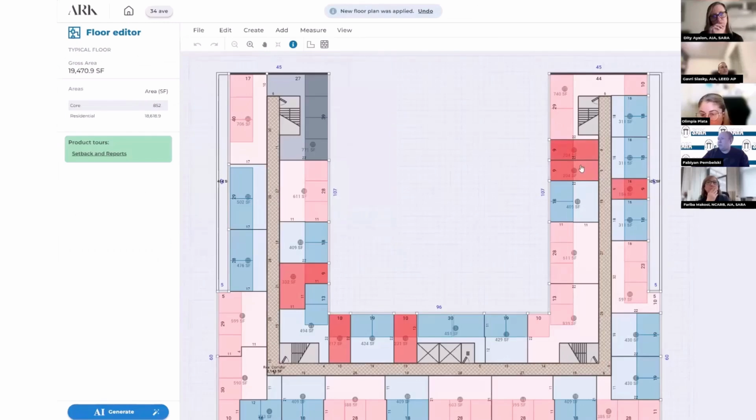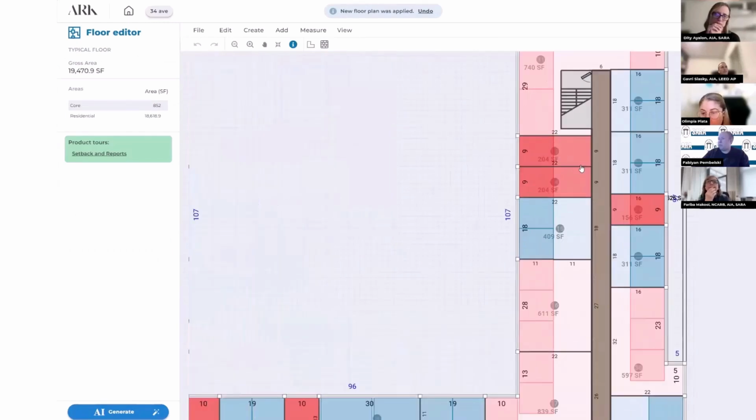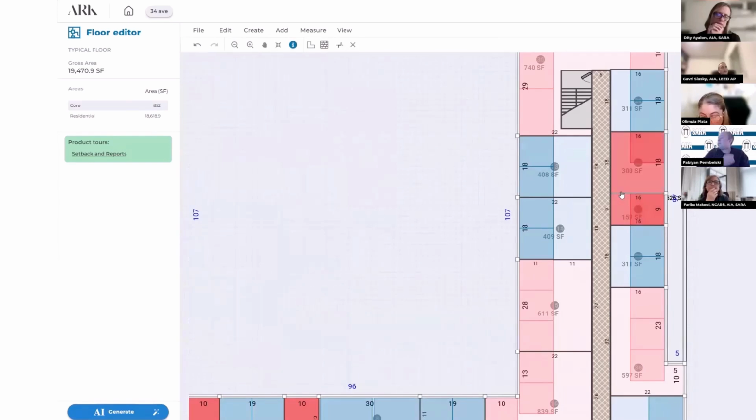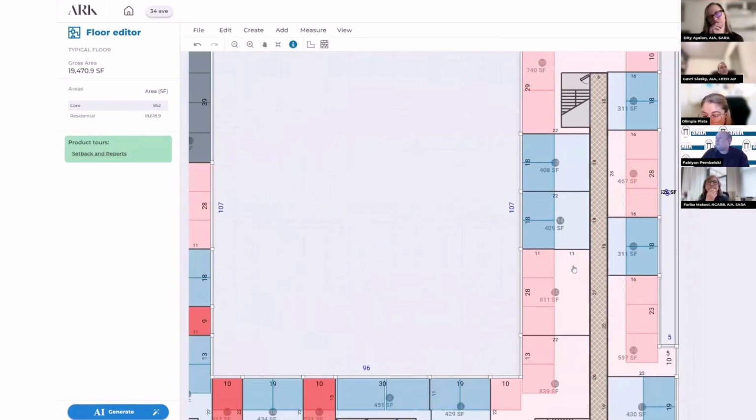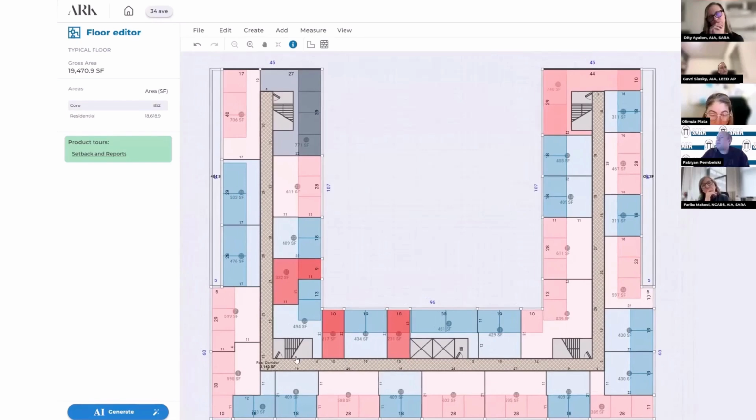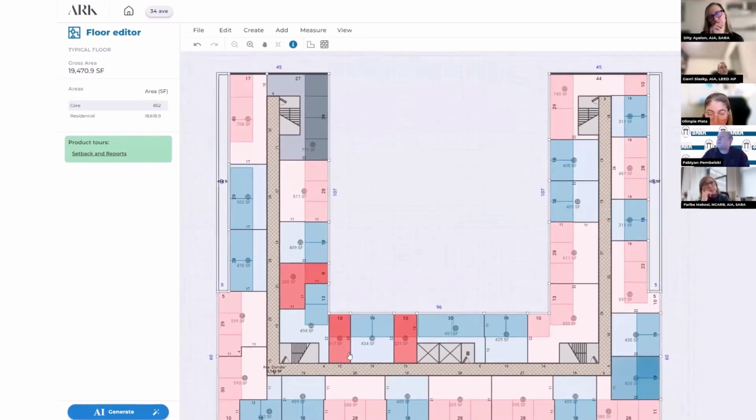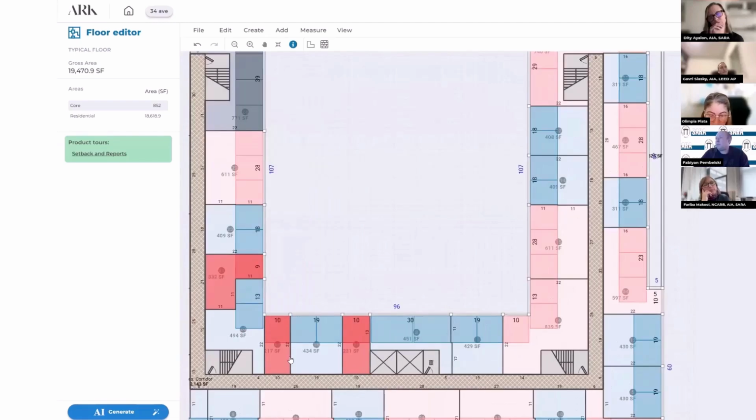Here I see that I got two small studios, and you can change and delete the walls between apartments to make sure the square footage makes sense for what we're looking for. In this case, these two studios are very small, so I'm going to delete those and make it more realistic.